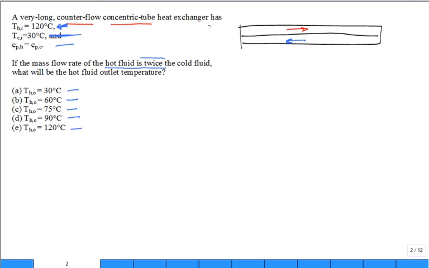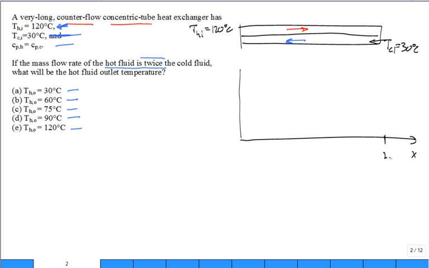Then we put the information in that the temperature hot in was 120 degrees C, and the temperature, whoops, wrong direction on that, isn't it? Temperature cold in is 30 degrees C. Then I also recommend you make a plot, and this will be a function of x. But the L is so large that you sometimes put a break in the illustration. It's so long. So we'll put a break in it right here.